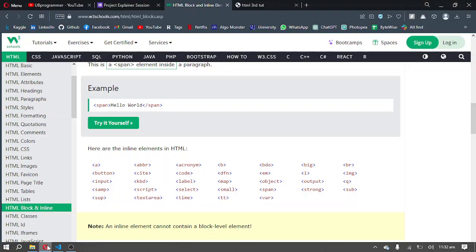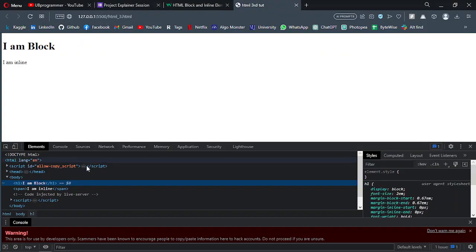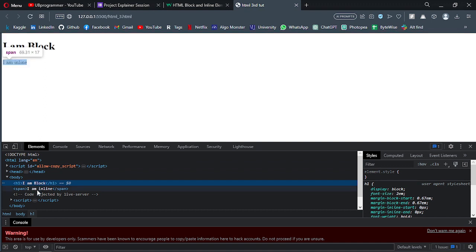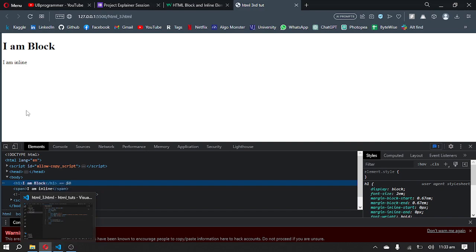Let's see the difference now. I am block is taking all the width, and I am inline, you can see, is taking only the width of the content. So it's no longer taking all the way around the web page. That's the difference between them.